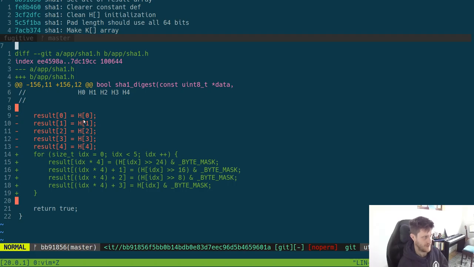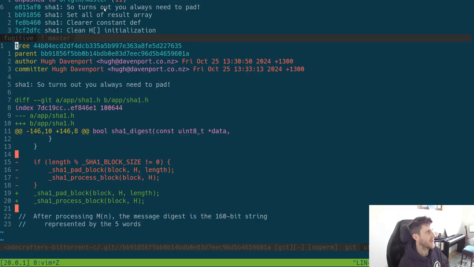So H is a uint32 and result is a uint8. So I was literally only setting the first 5 bytes to be probably the bottom byte of all of the words. So I had to do this little for loop to get it right.